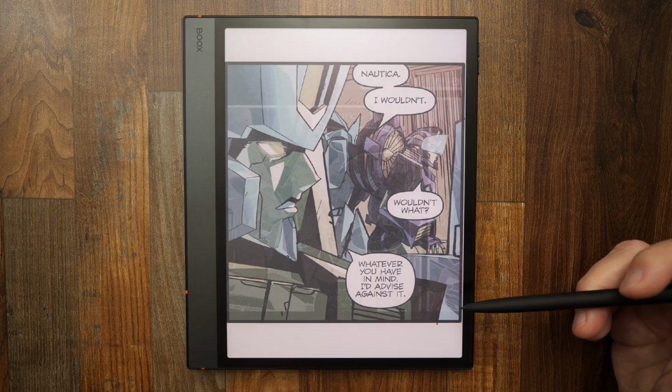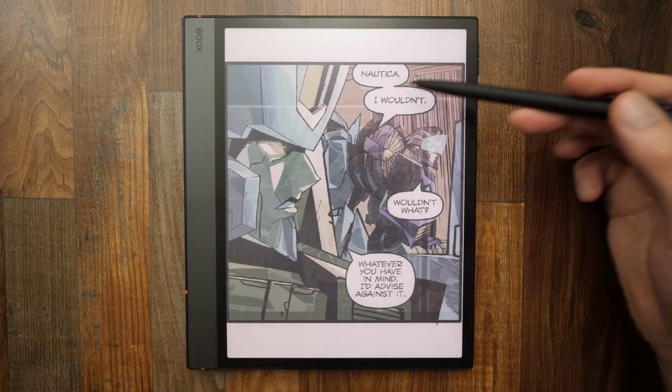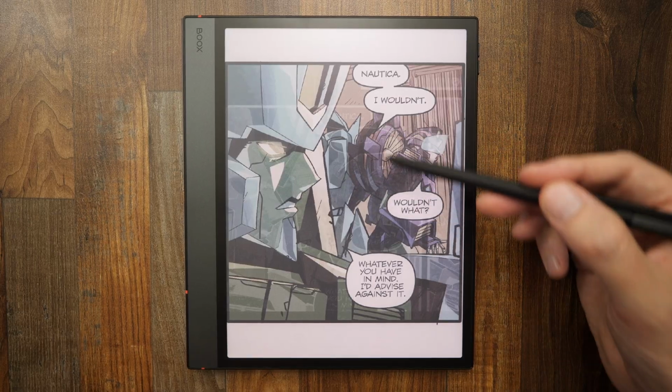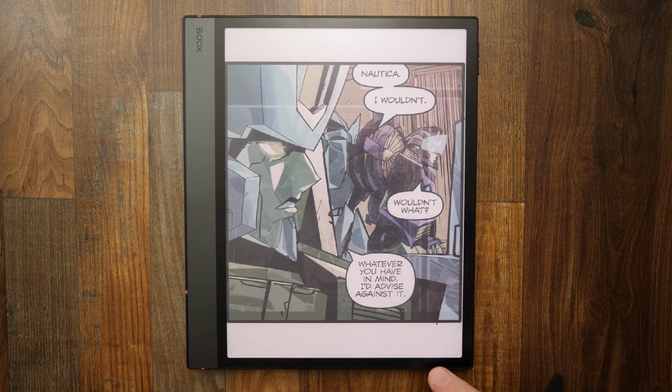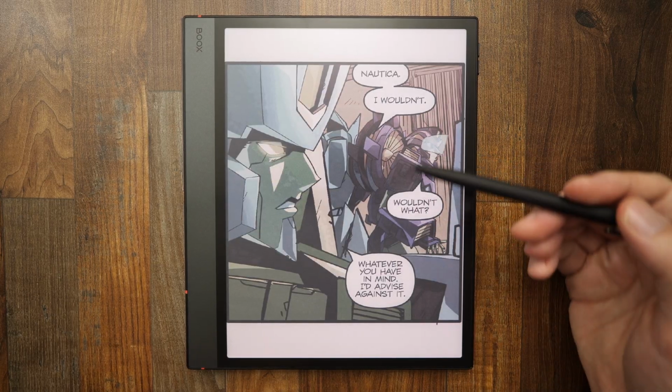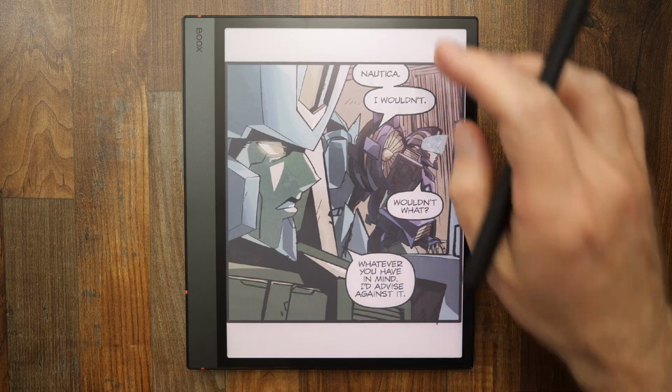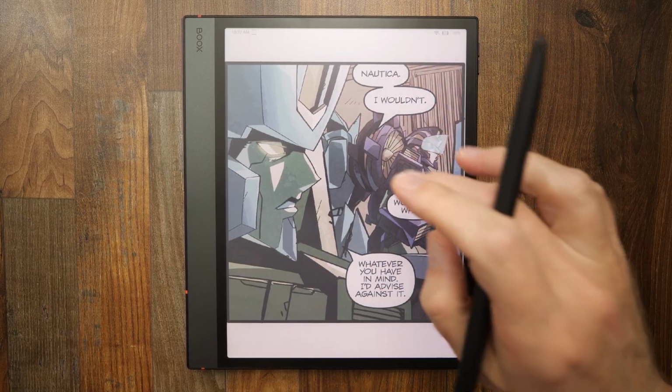And we still have a lot of ghosting here as well. This image is just full of ghosting. Take a look, particularly right here. And I'm going to go ahead and refresh the screen and you'll see what I mean. See, all that ghosting now has gone away. So actually, Regal mode, I don't really like that in this mode. I prefer just going back.